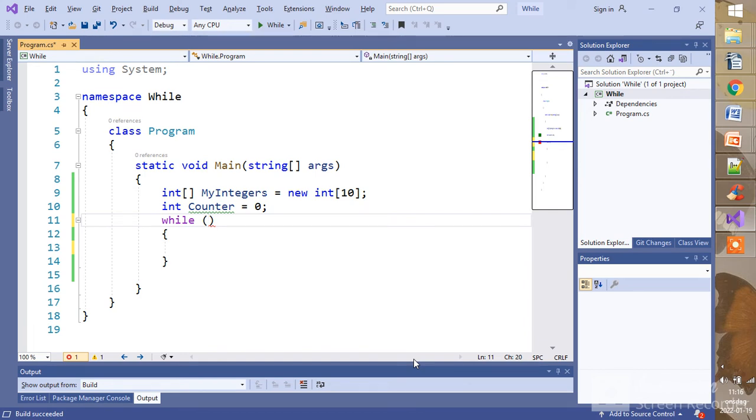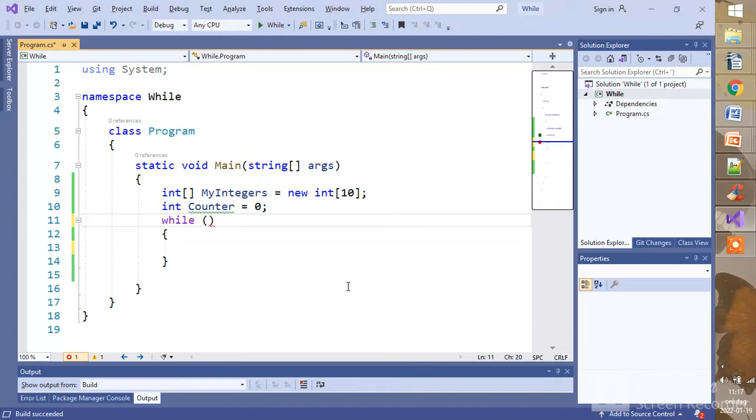Loops are often used with arrays. An array is a data structure that can hold many values, and we often want to use every value in an array, or we want to change every value in an array, or we want to do something with the data in an array, and we can use a loop for this.